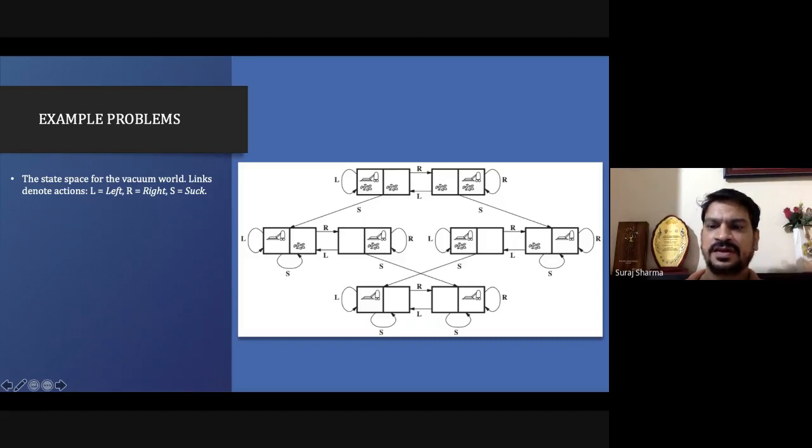So after solving the state space, any of these can be the goal. So we have two goal states here. What is a goal? To clean both the rooms is my goal. So this will be the goal or this will be the goal, right? In any of the goals we have to reach from the initial state. These two are the initial states from where we have to reach any of the goals. This is the sequence that we'll get by performing the transition function, and the action will be performed accordingly and we'll reach the goal through this state space diagram.